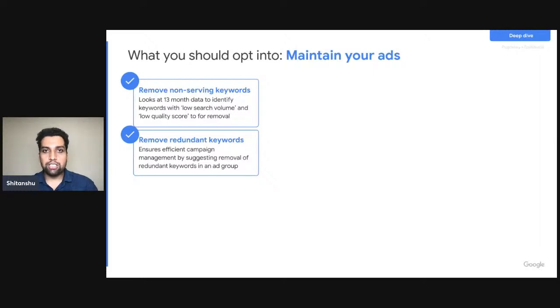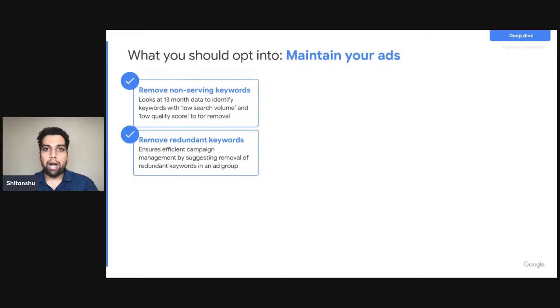So the two keywords which are near variants of each other need to be part of the same ad group. They also need to be in the same match type. If you have near variants of keywords but in two different match types, we again don't consider them to be redundant. Also, if those keywords have different bid strategies or different bids, they will again not be considered redundant keywords.